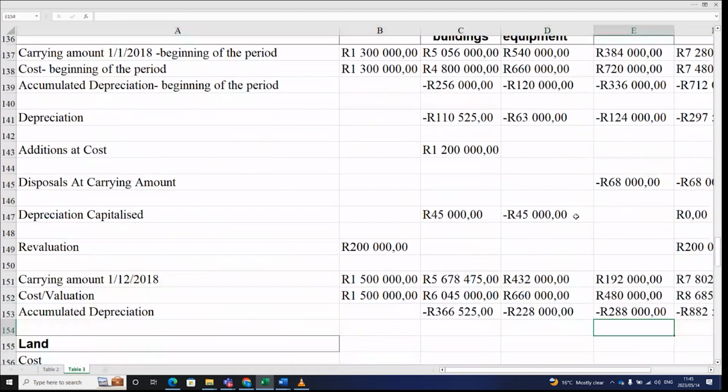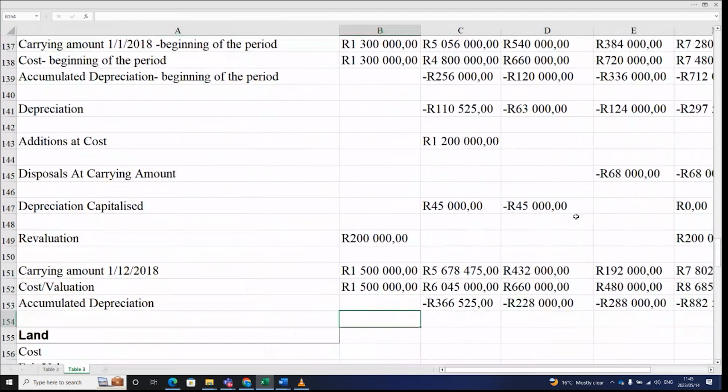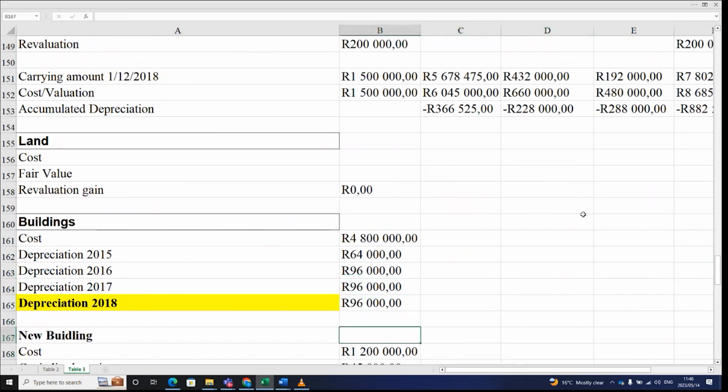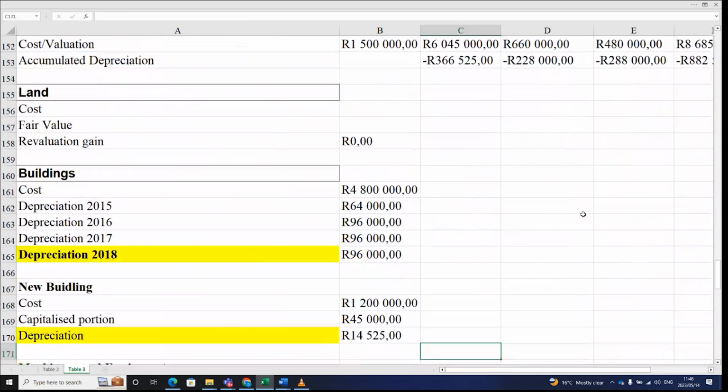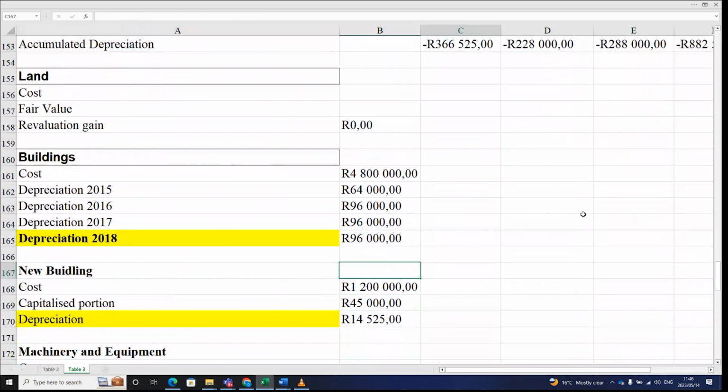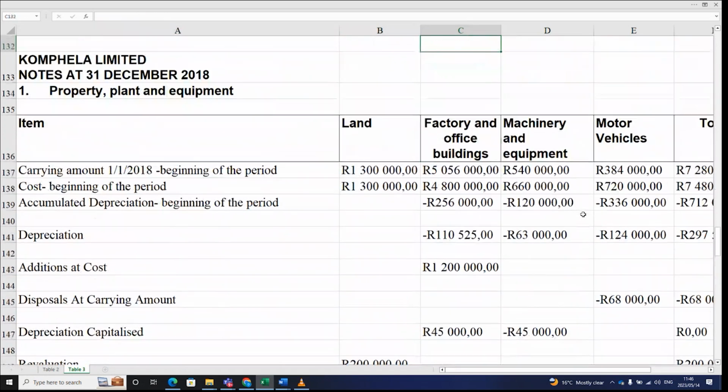The most important thing is exam technique, and generating marks. So when you're done with something, let it pull through across so that we see the calculations. The calculations can be laid out differently, like you see over here, my buildings. Just have it nicely referenced out: this building here, working that out over here, and then the new building as well, I'm working it out over here, nicely referenced and everything, so that the marker can know what it is that you're doing.